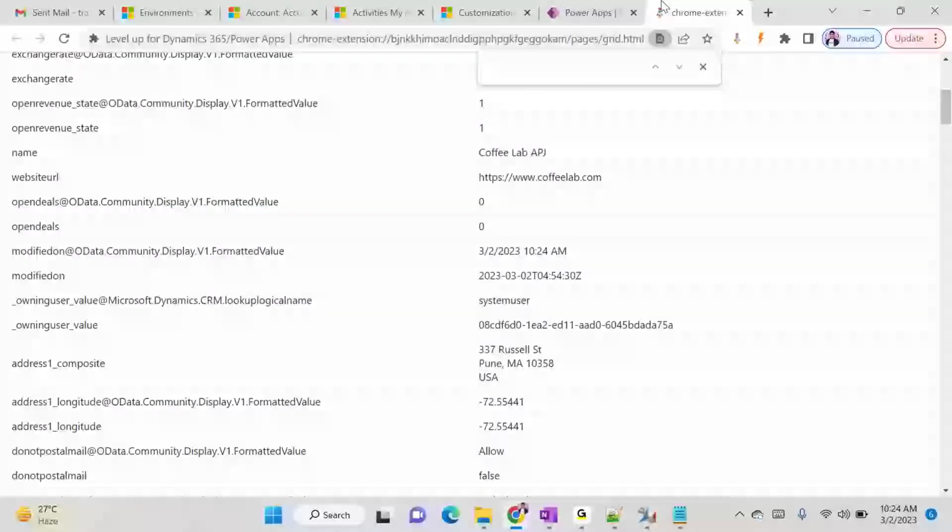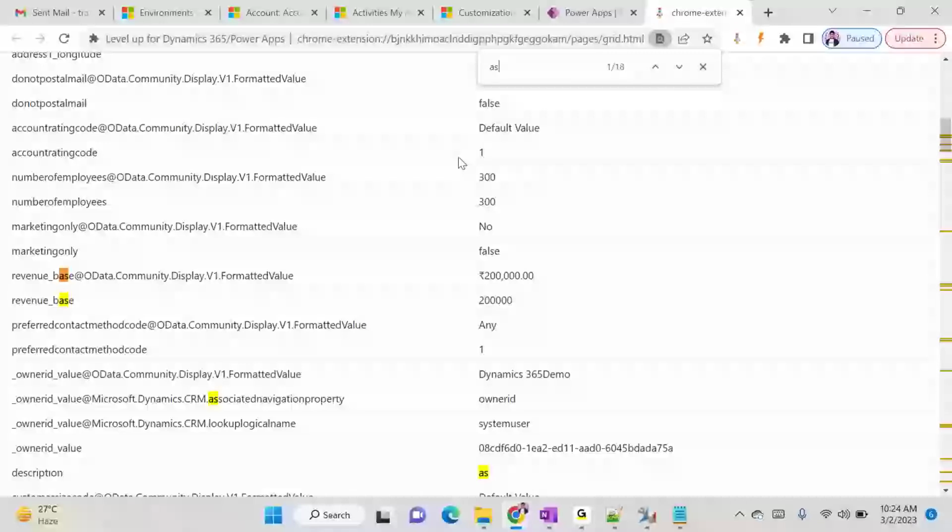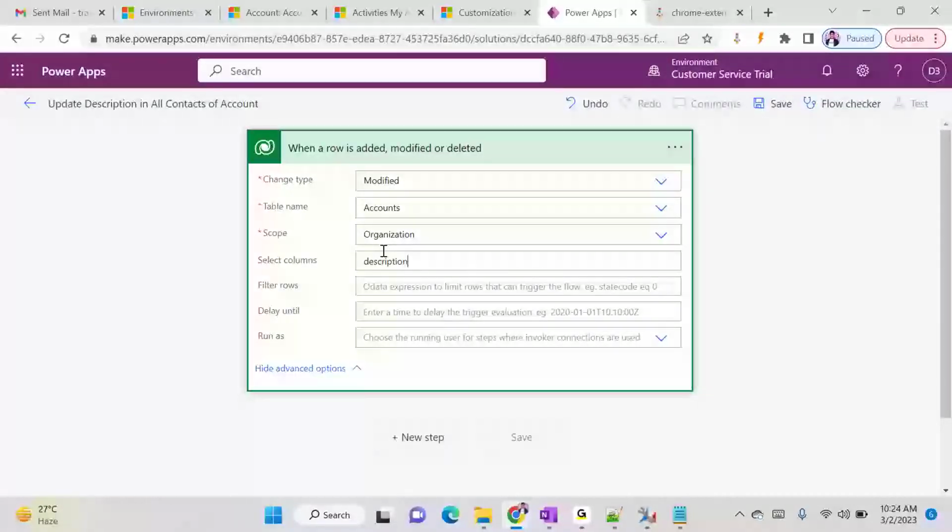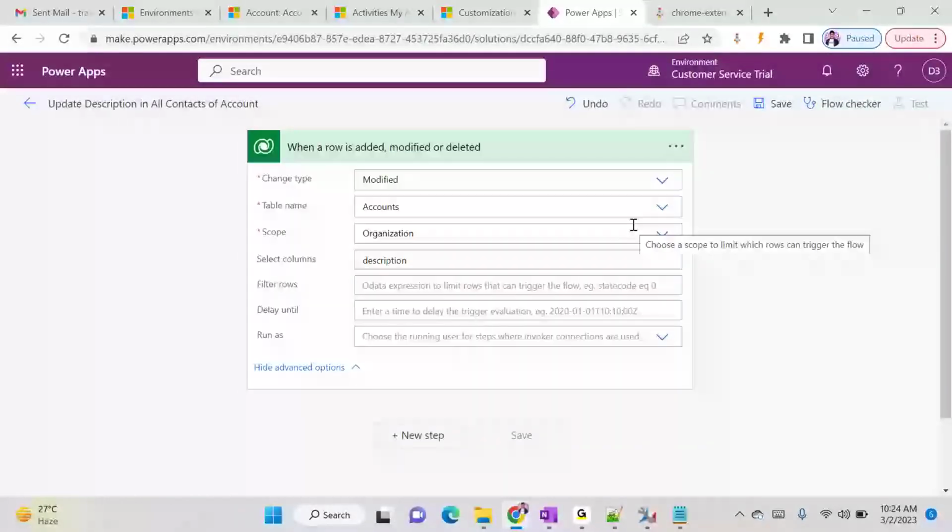Description field. Copy this logical name and paste it here. So this flow will be triggered whenever an account is updated, but only when the description is updated in the account entity will the flow trigger.